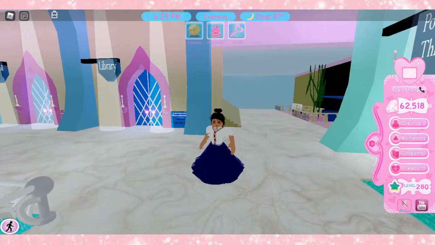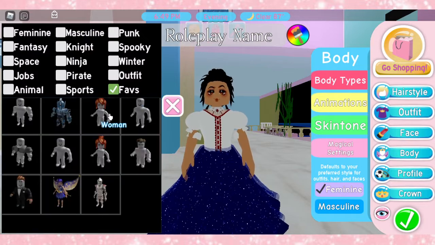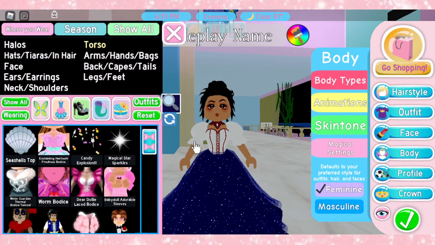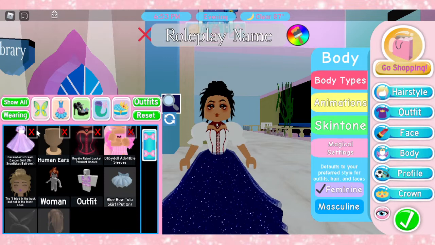Alright guys, next up is Dolores. Like I said, let's go ahead and change the body type first of all. First and foremost, let's put it to woman right there. Yeah, it's just called woman. And oh my gosh, look how different they look. I honestly don't think it changed the head size.